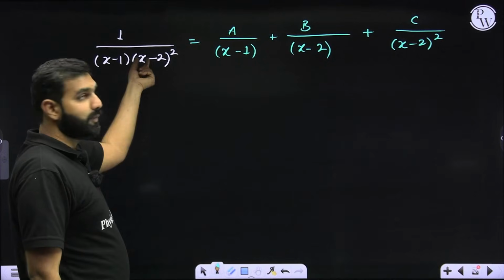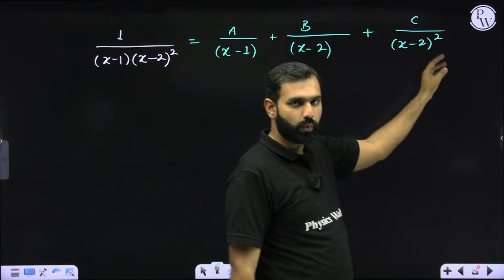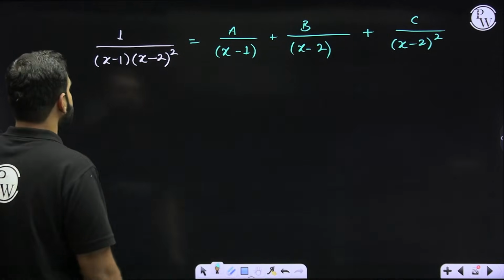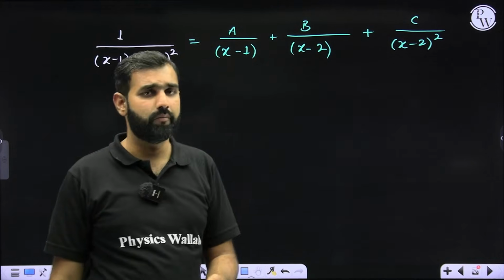So if, let's say, x minus 2 is appearing 3 times, if it was cube, then I'll say x minus 2, then x minus 2 square, then x minus 2 cube. I'll write it thrice like this. Did you get that part? Sir, these are the linear factors. What if we have the quadratic factors?